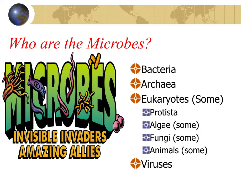The bacteria are the organisms that are small. They have prokaryotic cells. They're too small to see without a microscope, really. They include things like E. coli and Staphylococcus. Some of them are found on our skin. Some of them are found in the environment. They can produce disease. Archaea are also prokaryotic cells, very small, but they are not generally a cause of disease. They're more common in the environment. They include things like methanogens or the thermophiles that might live at Yellowstone.